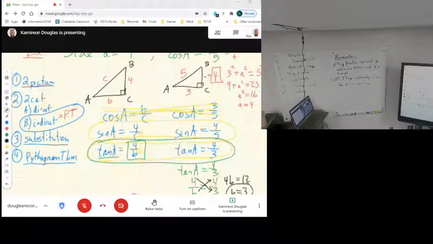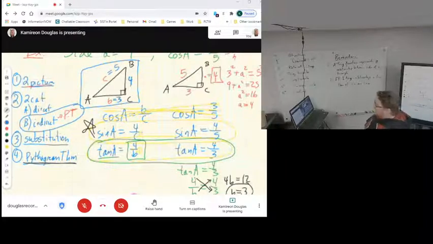Oh, how pretty. That's the first time today we've gotten some nice numbers on all the problems. So there's 3. So this side is 4. That side is 3. I use Pythagorean's theorem one final time to find the missing side c, or I could use this other trig function to find the missing side c. Both work. Either way, you end up with a solution that c is 5. This happens to be a case where both triangles end up being the exact same, and that's actually okay. This can happen. It's just rare.